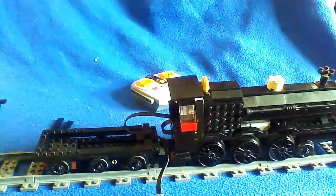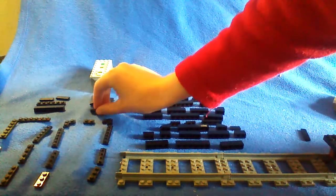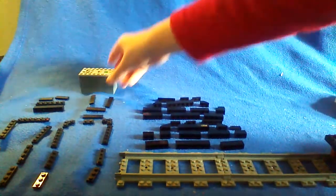But before we do any of that, we must look at our battery box. So the battery box is going in the tender. And so we will just start, I guess, with the battery box. Actually, let's go through the pieces first.